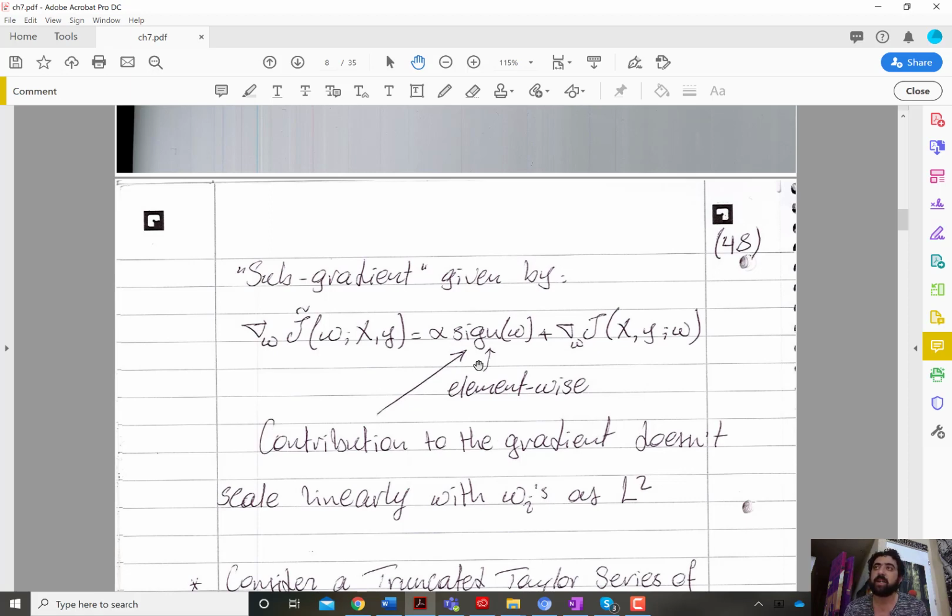And that will make a fundamental difference in how L1 affects the final solution. So here, in the parameter update, I'm either subtracting or adding alpha. Remember, in L2, we were contracting the magnitude of the weight. Here I'm not contracting the magnitude of the weight. I am just subtracting or adding a constant, which is alpha, in every parameter update.